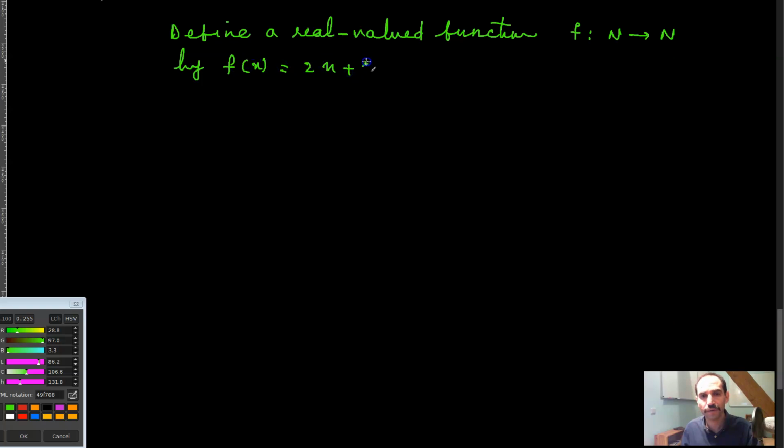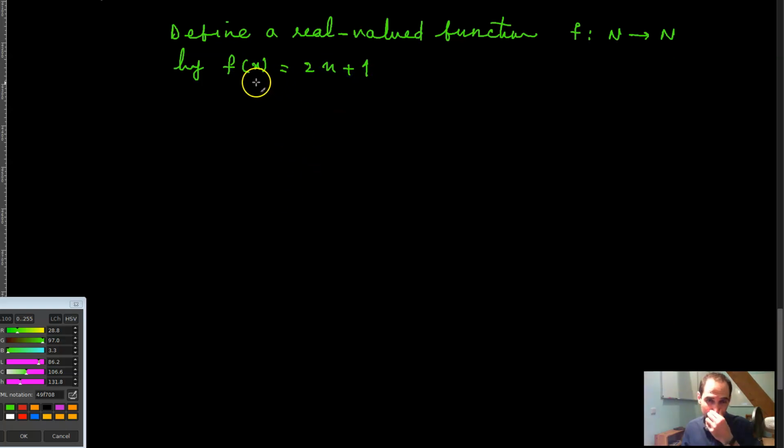Define a real valued function f from n to n by f of x equals 2x plus 1.